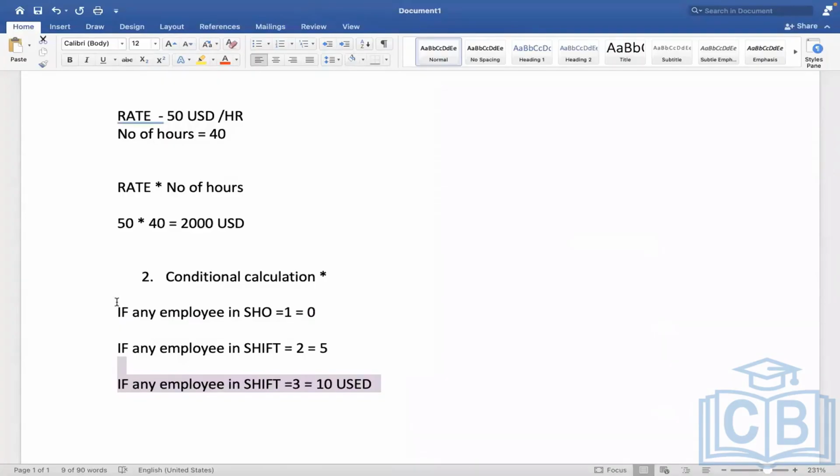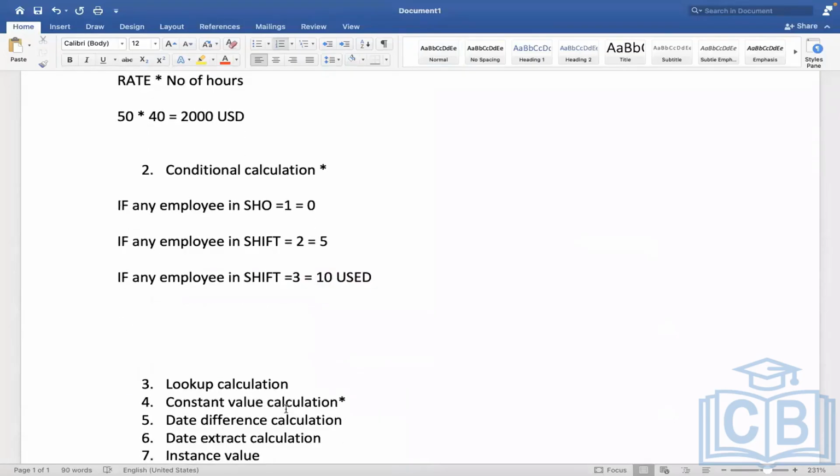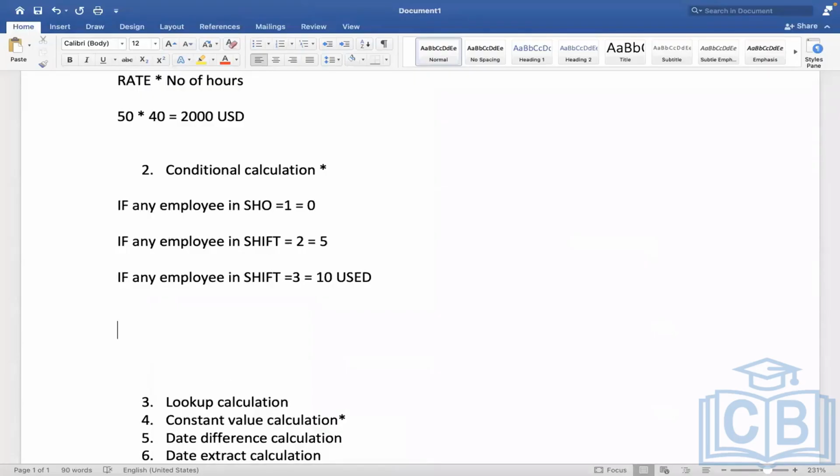The same example, let me change it another way. The company wants to pay a certain office setup allowance, because of this COVID pandemic everyone is working from home.